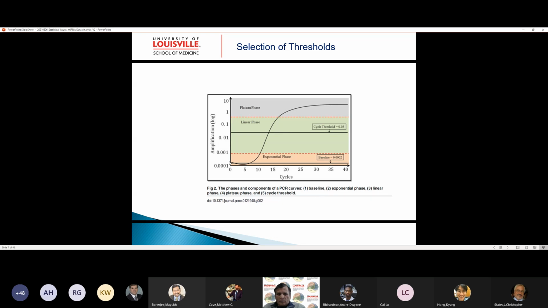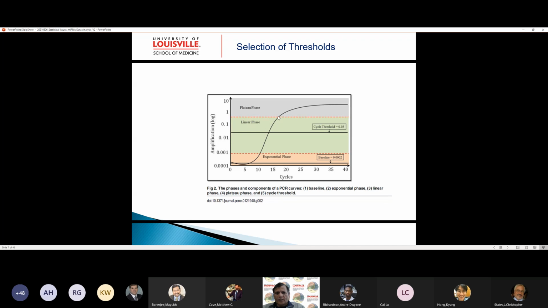What happens is, when you have the cycle here and the log scale intensity on this axis, for a single microRNA you may not get such a smooth curve, but hypothetically you can get something like this. When the machine generates the optimal threshold, it is picked somewhere around this, the red line actually.